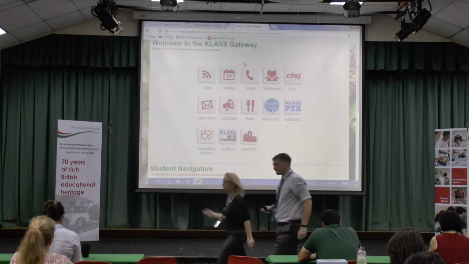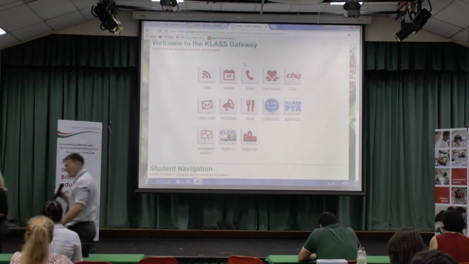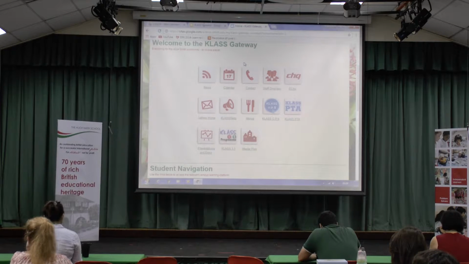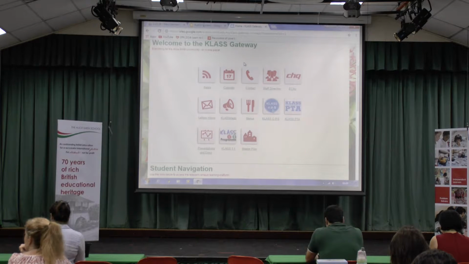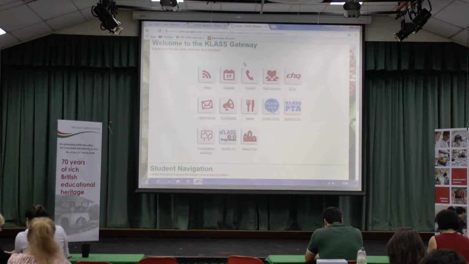Okay. So if you have already got a Gmail account, you can run a browser with both accounts in simultaneously, and in the top right hand corner you should see a button which says switch accounts. If you click onto that, you can then add a new set of credentials. This is the parent app. So if you just open the web browser, and then just go to classgateway.edu.my, and that should get you on.